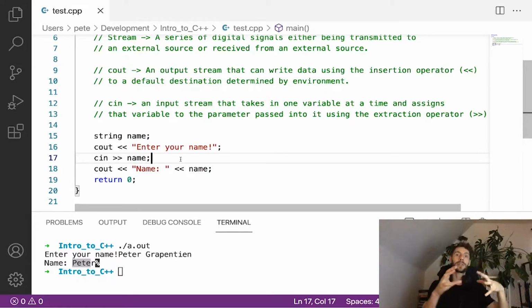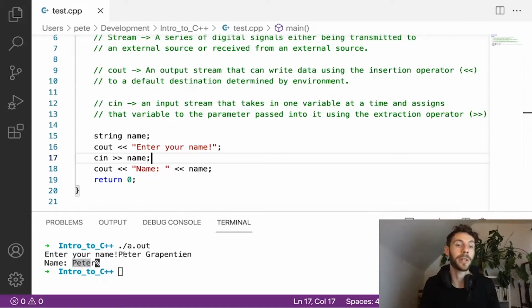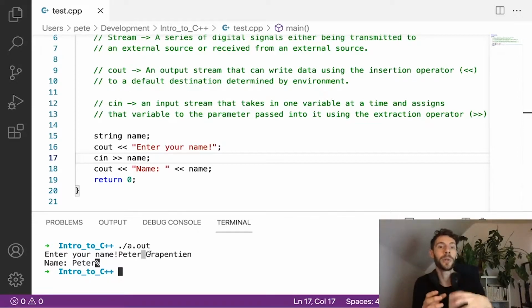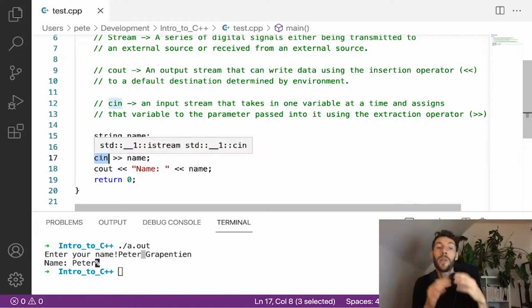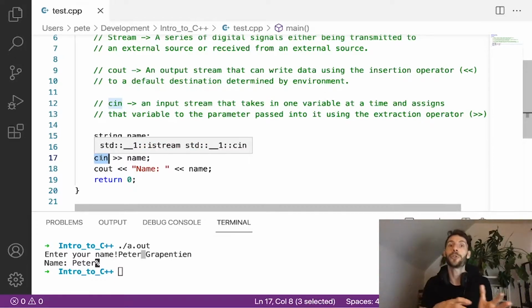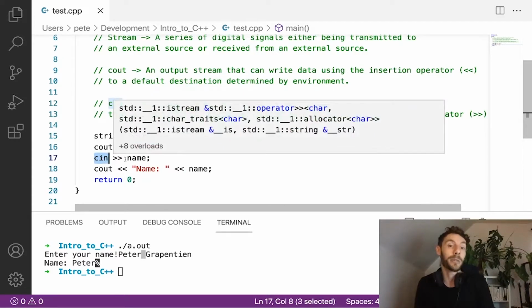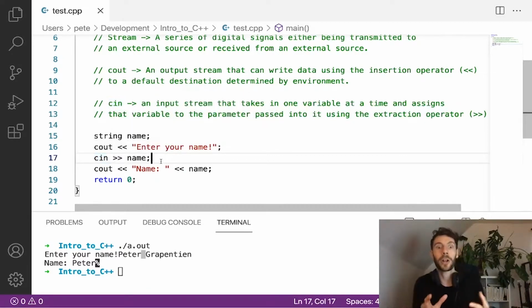If there's a space or a return or something like that, it's going to say, okay, well, that's the end of our first variable. And so in this situation, I put in Peter Grappentine. And so this space here indicated to cin that a new variable was starting, or a new parameter being passed into our cin object was starting.